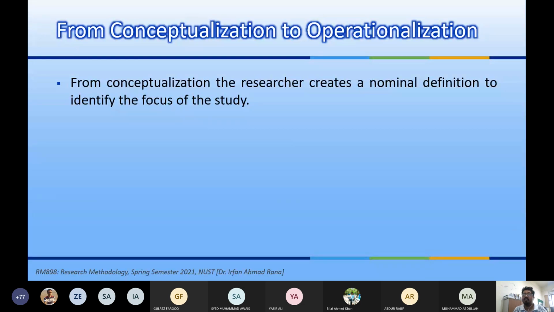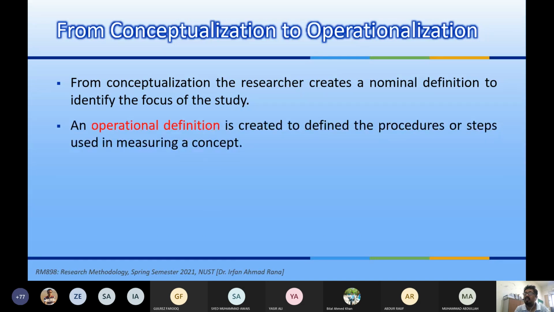So we have defined something from conceptualization, but how do we collect data about that particular concept? So an operational definition is used to actually measure that concept. That's called operational definition. Often in research studies, your reviewers ask, what is your operational definition of the word poverty? Poverty. Okay. My operational definition is people who are living under $3, or no, I'll give you this definition.